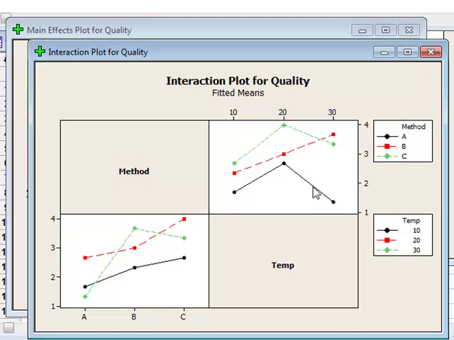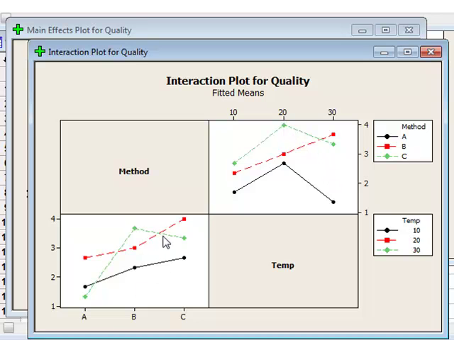The lines are used just to link the particular data points. So the data from method A is given in blue, method B in red, method C in green. So for an interaction plot, it can show how different levels of one factor are affected by the different levels of another factor.